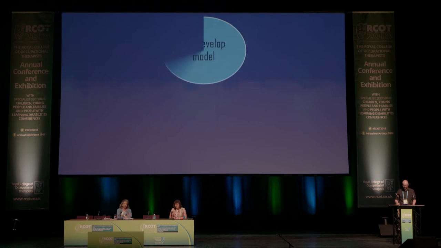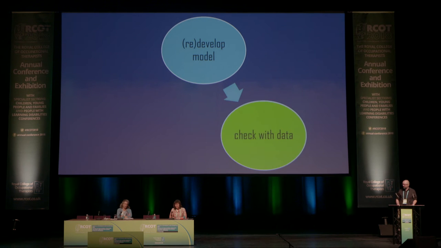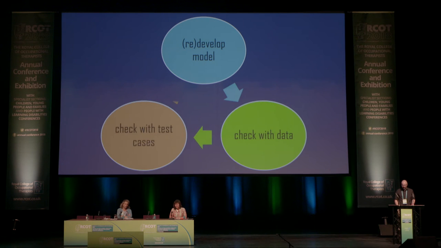For each one of these different headings, we developed occupational therapy-specific definitions and then linked these into a visual representation of practice. Each time we developed a model representing practice, we developed it and tested it against findings collected from our data and from a range of hypothetical scenarios to ensure that it consistently described the range of practices we were aware of. This continued along with refinements and definitions until a stable and consistent representation of practice was developed.